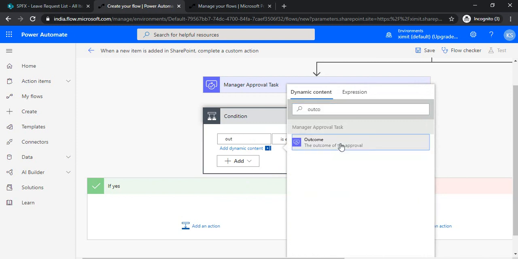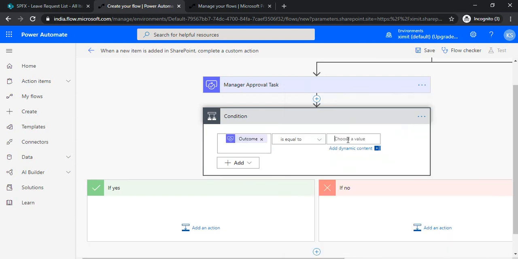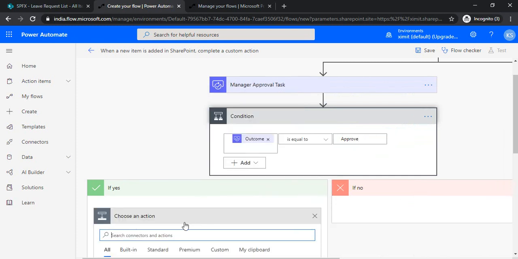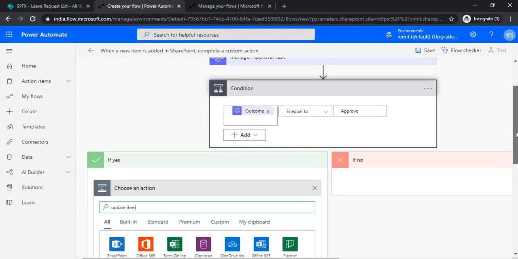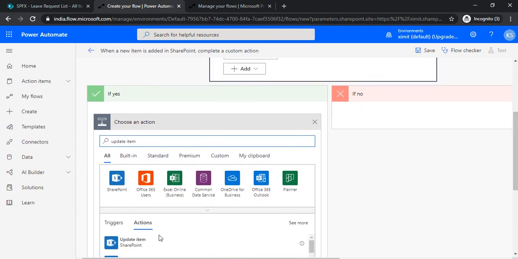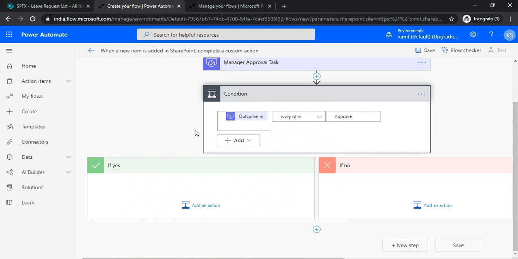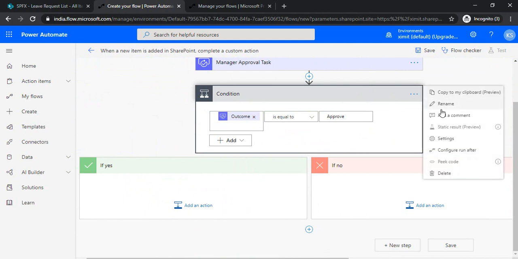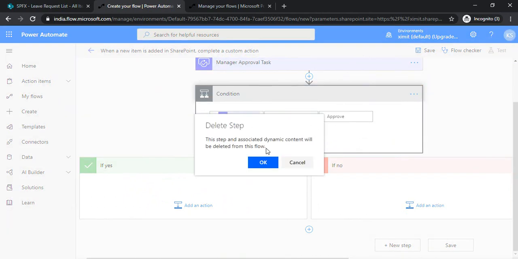I would select the outcome of this task, and if the outcome of the task is approved, then I would update my item with the manager approval status. I can use this, and if I don't want to capture any individual actions, then I can leave it as is and just delete this action.